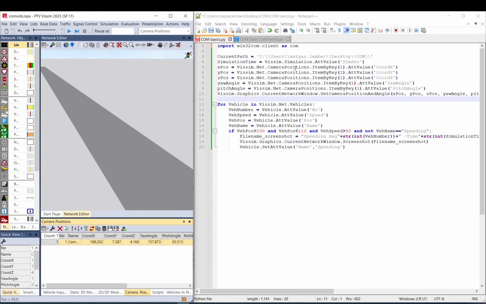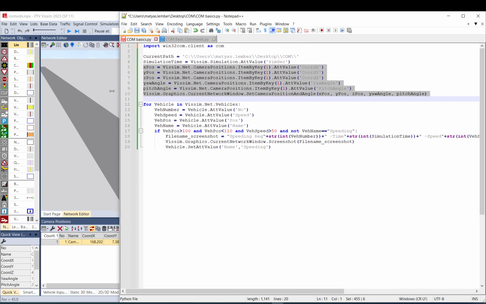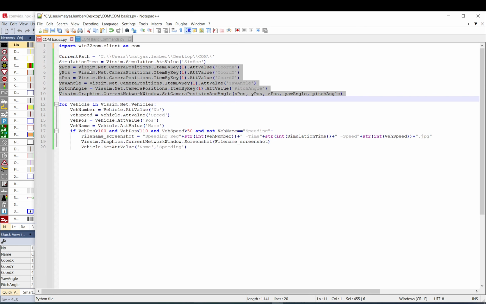So in the COM, let's just focus on these here. What happens here? This is the method I use: set camera position and angle.